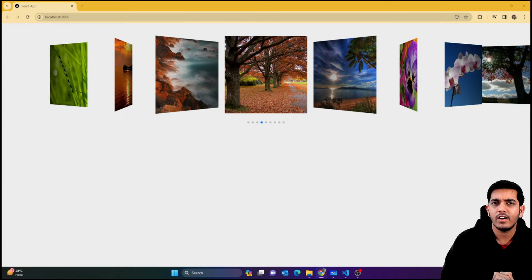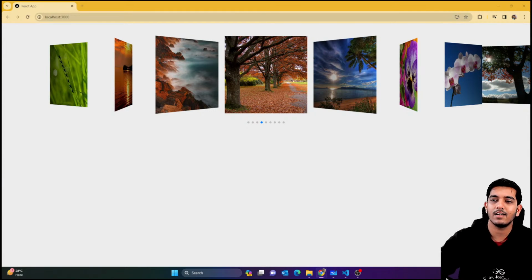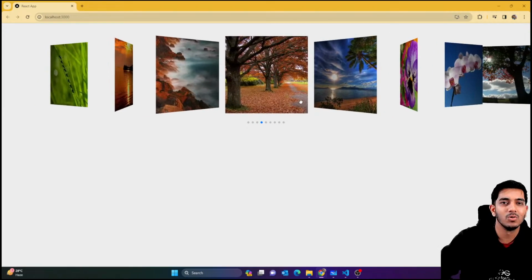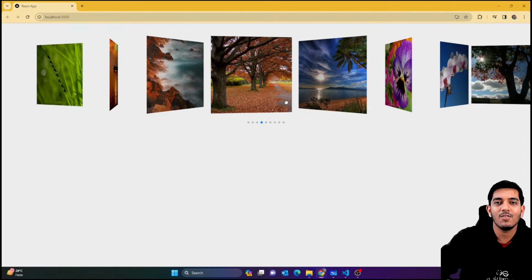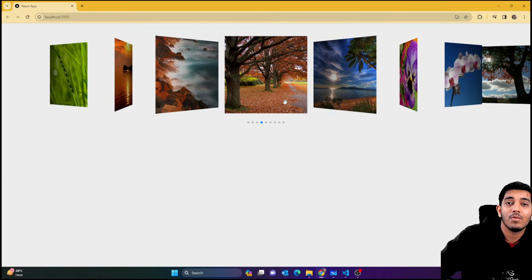Okay, so we have a variety of swipers, not only the 3D swiper. If you are talking about different sliders, for example, you have a carousel which moves horizontally or vertically, or you can see that this is a 3D one which you see often in a lot of websites. So this looks cool, right? This is just a very basic one. We have a lot of them. If you talk about the Netflix website, it also has some 3D slider. If you want something like that, I'm gonna show you how you can make one of them, how you can just import one of them.